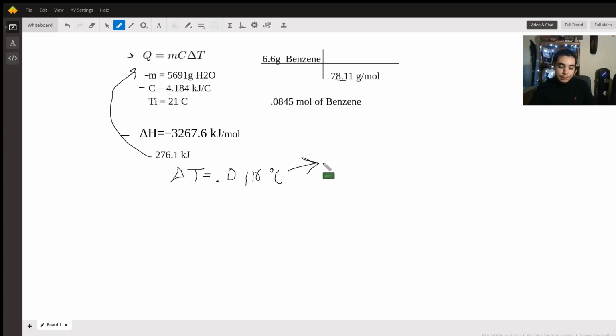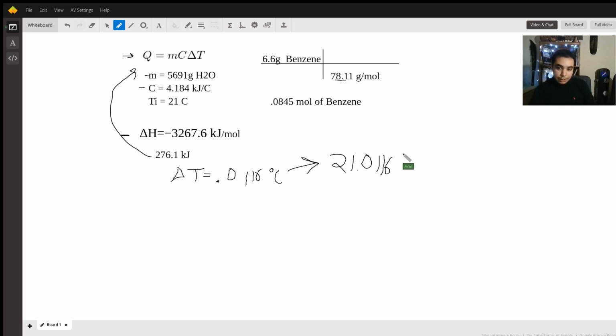And since we know this is an exothermic reaction, it's fairly simple to get the final answer. That tells us our final temperature will just be a little bit warmer than it was before, which makes sense. Water is very good at absorbing heat. So that gives us 21.0116. And the number of significant figures I'm using here is completely arbitrary.